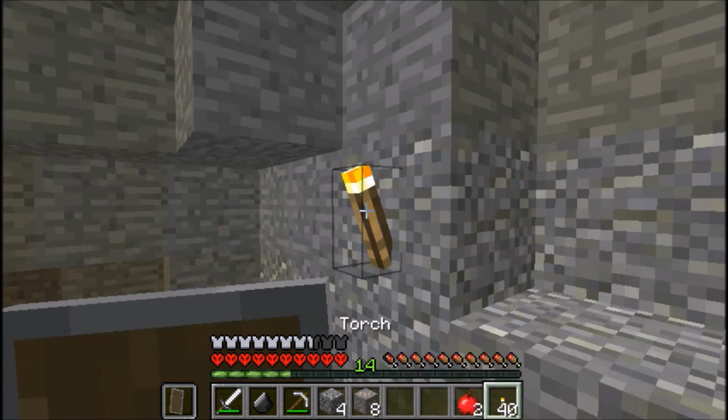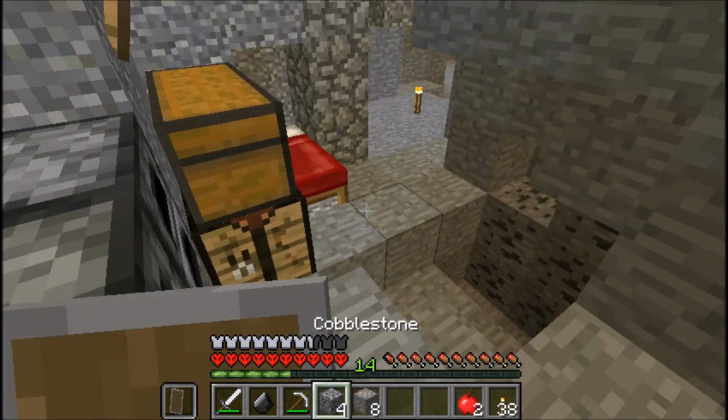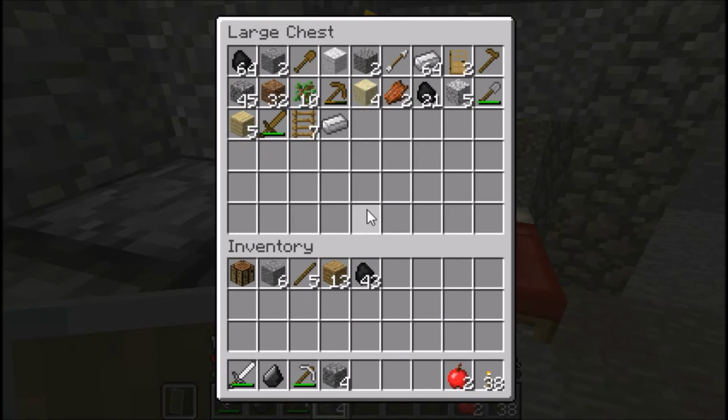Okay, it's getting a bit spooky in here. It's getting a bit dark. Here we go. We're back home. I can't believe I didn't see that there. All right, so let's smelt this straight away. Where is it? There it is. 8 iron ore.